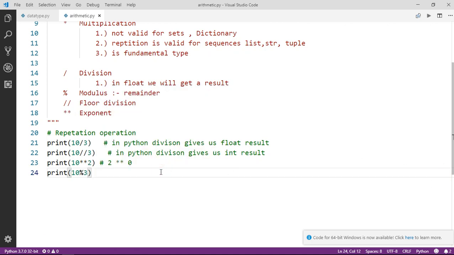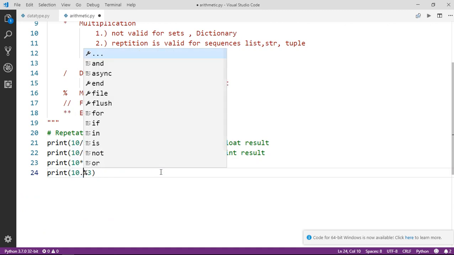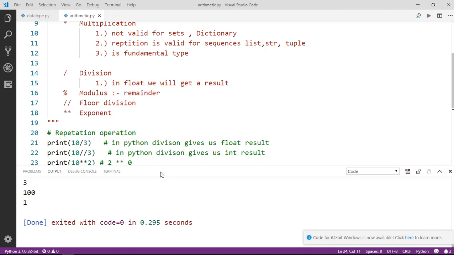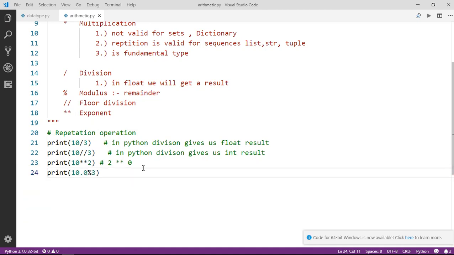In other languages, friend, we cannot perform a modulus operation between float numbers. So let's see what is going to happen here. But in Python, friend, we can perform a modulus operation between float numbers. So this is the difference between other languages and Python. In other languages, if we perform modulus with a float number, we get a compile time error.